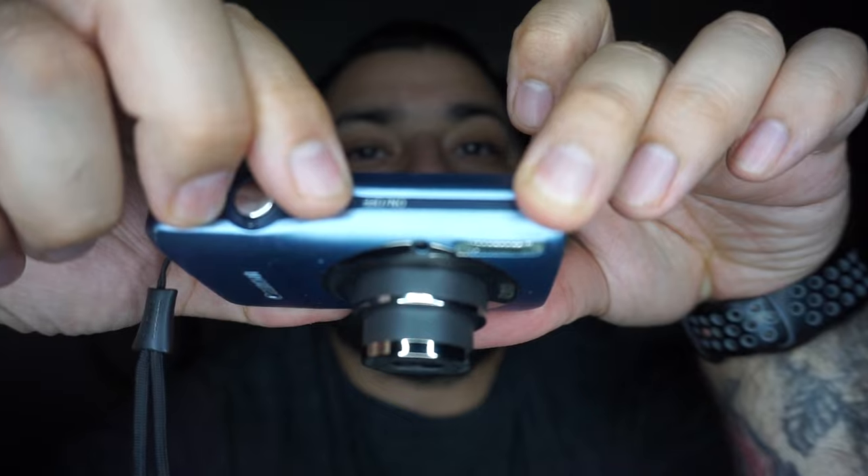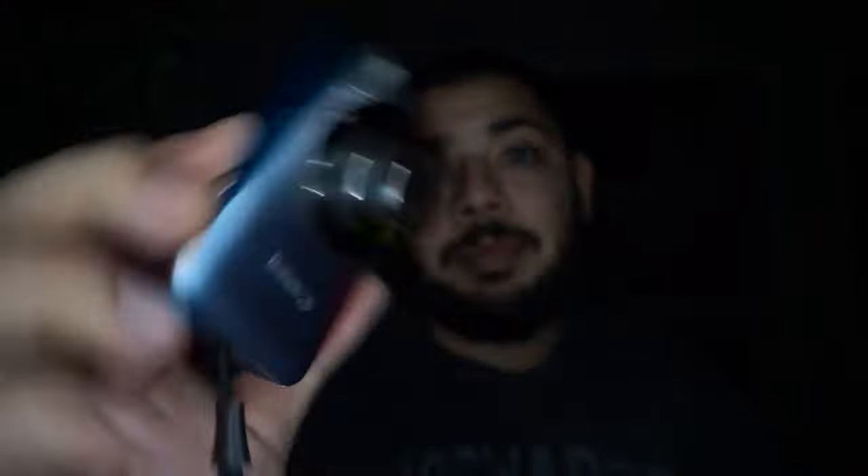Another good thing is it uses a memory card, so I just unload all my pictures onto my computer, edit them, and they're there. With the Canon QL17 it's film, so I have to get it developed — which takes up to a week or two. The PowerShot gives me basically the same effect and I can get pictures right then and there. It fits in my pocket and the battery is pretty decent.